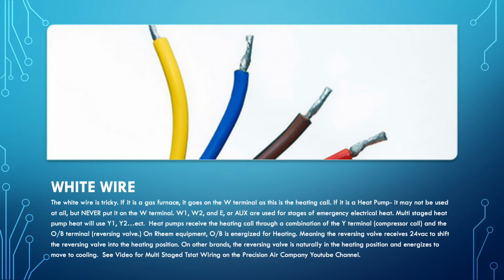You have to look at the schematics particular to that thermostat on how it gets wired. But the wiring back at the air handler is fairly consistent. Whatever wire you're using for emergency heat, if it's multi-stage, you may have to jump them together. You can have E going to your first stage of electric heat, and then use W2 for the second stage of electric heat. But again, we'll cover that more in another video.